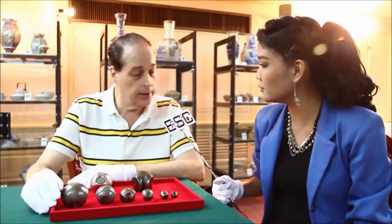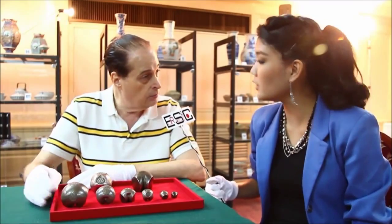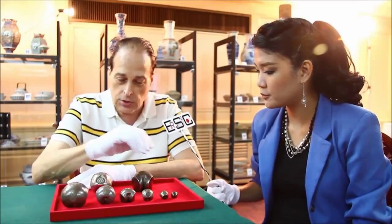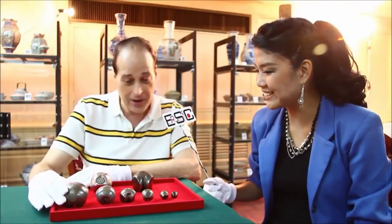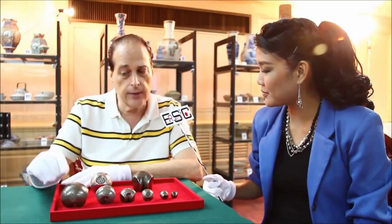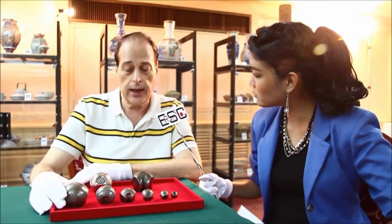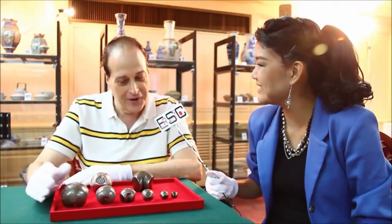Then in Rama V's reign, he issued a set of coins in commemoration when his age equaled the age of his mother when she passed away. So he issued a unique set of 80 baht, 40, 20, 10, 4, and 2 baht. This is one of the most desirable sets in the world — not merely in Thailand. Anyone who buys a set is very lucky, because this is an absolutely beautiful set. I think it's the only time a full set has come into auction. Several years ago, one 80 baht coin came into this auction and sold for about 8 million baht. Now we have a whole set, so I don't know what it will sell for, but it should fetch a very good price.